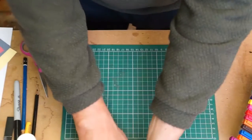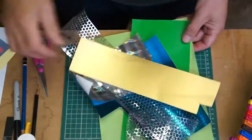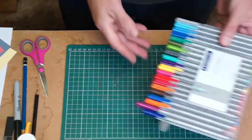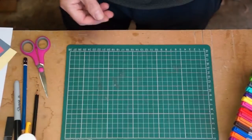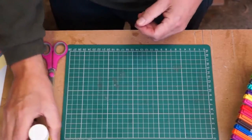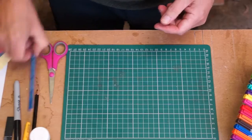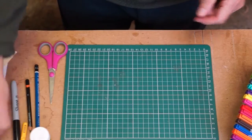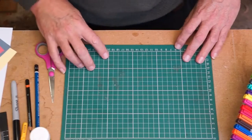I've got an assortment of shiny materials for the Christmas decorations, a set of fine liners for the drawing, for the detailing, scissors for cutting, glue stick and some extra glue just in case, and pencils for marking out, and obviously little rulers and things for measuring.